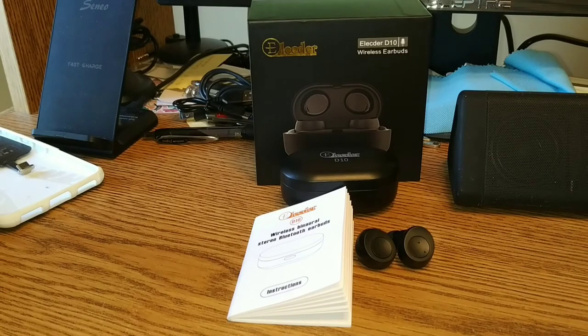Lifespan. I mean, sure, it's not like a set of headphones or the Oons Angle 3 that's sitting right next to the Elecders over here. But the batteries in those are considerably larger. I think these have like a 50 milliamp hour battery. So, all that being said, we're going to come to some final conclusions. I'm going to flip the camera around and I'm going to talk to you and tell you what I think.